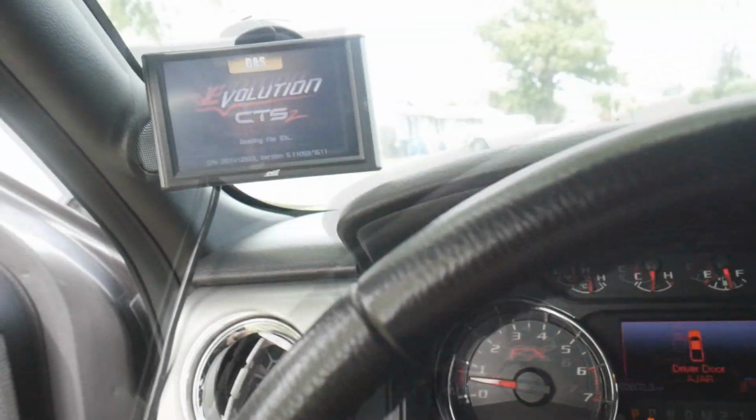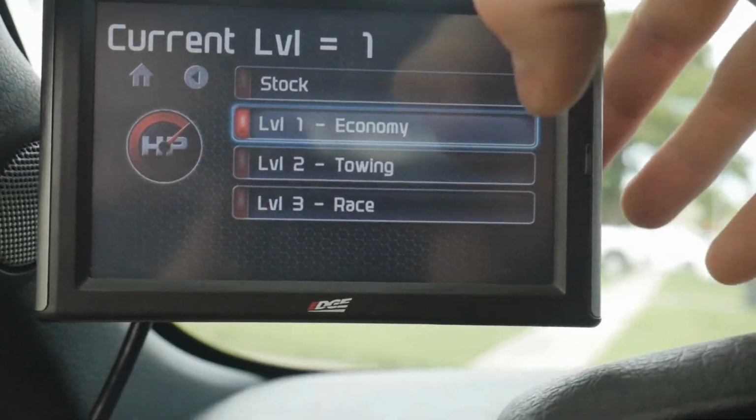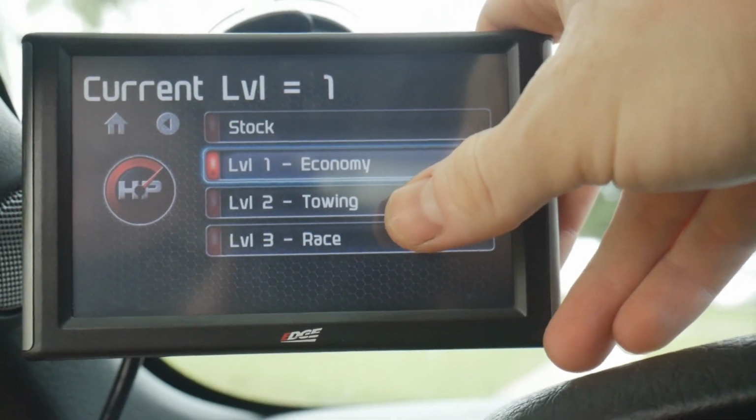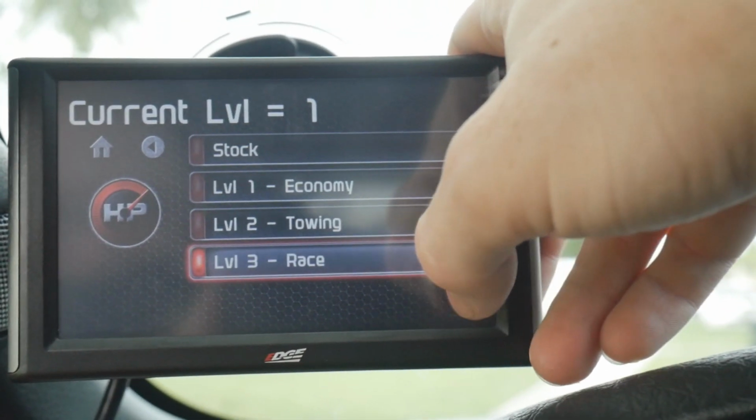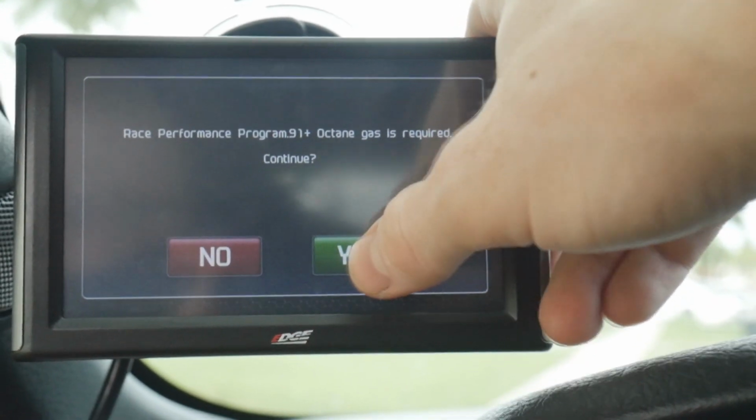Putting 93 and running the economy tune does give us a little bit better gas mileage, but I don't think it's worth spending that extra money for the premium. I think you'll still get decent gas mileage when you're on economy, and you'll be spending a lot less money on the gas itself. So we're on level one economy. There's level two for towing and then level three for race. It needs 91 plus octane gas. We got 93, so yes.